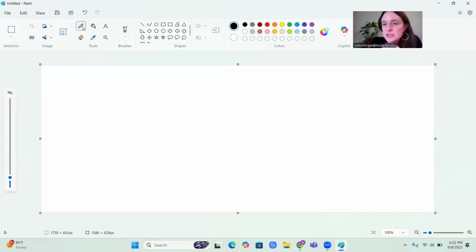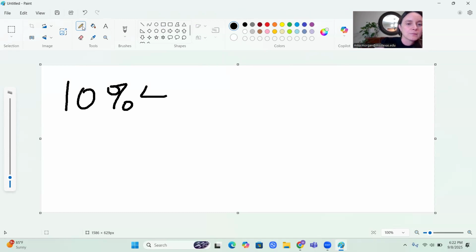So I'm going to put an example here on my screen, and then I want you to pause the video and try working it out yourself on a piece of paper. Let's do 10 mod 4. Go ahead and try that one yourself.